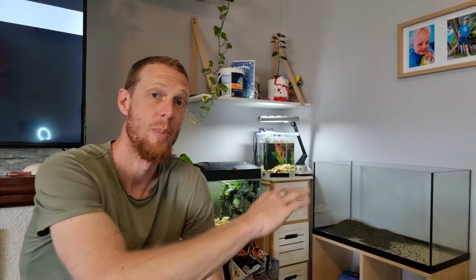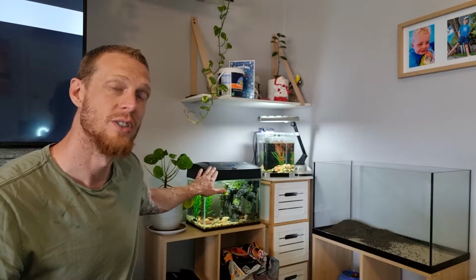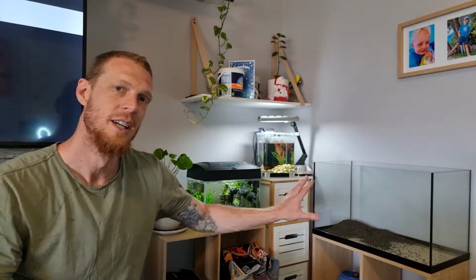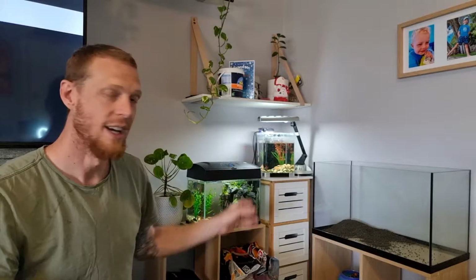So with this build, what I've done is I've got a secondhand tank actually from my brother. I didn't want it anymore, so I've cleaned it up. It hadn't been clean for a long time, so I've cleaned it up, scraped it out, taken the top off of it. It had a top like this on there as well. It was an Aqua One. So I've taken the top off of that, cleaned it all out, sat it over here. You can see my other little tanks.